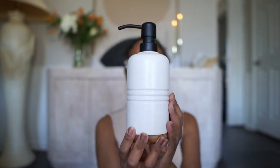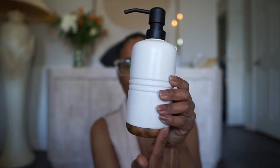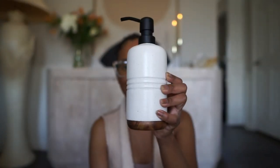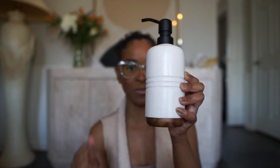For my sink I was looking for something for my dishes. This one is so pretty — I love the black top, the wooden tone, and this ivory with texture. These three colors together look amazing. This is exactly what I was looking for in my decor, and it's currently on my sink.